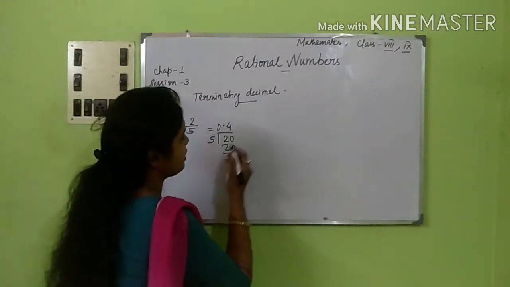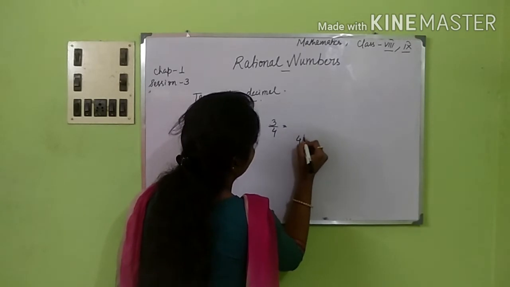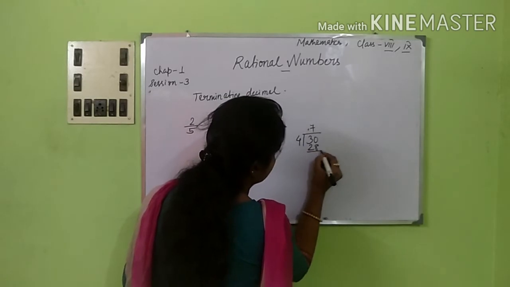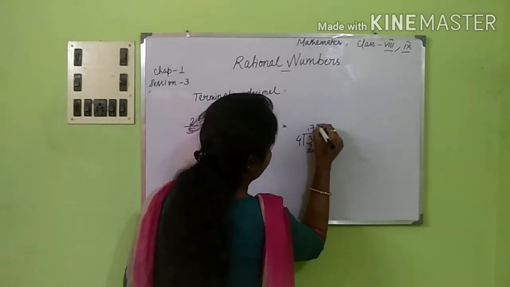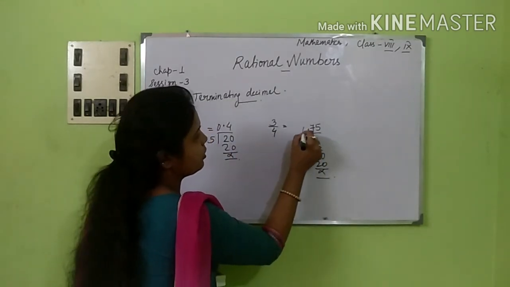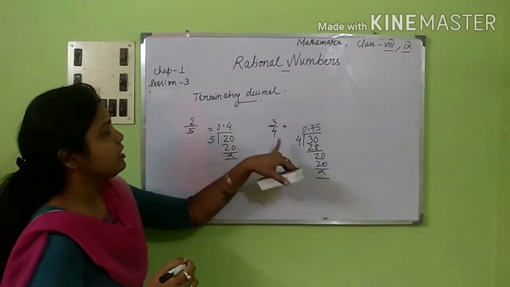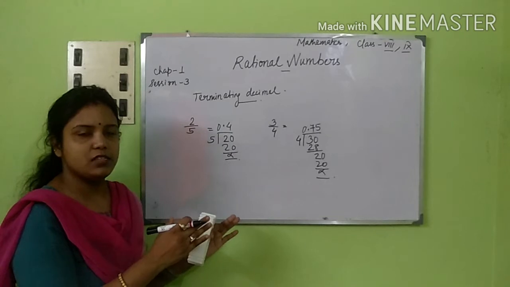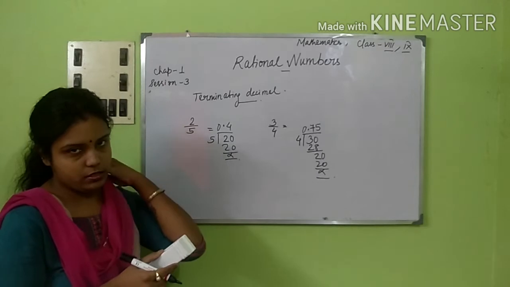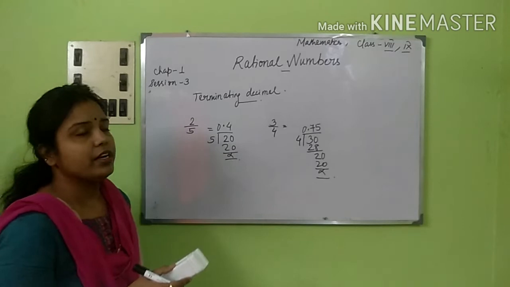You can take many more examples like this, like 3 by 4. Now 4 is dividing 3.0, 7 fours are 28, 2, 0 comes here because of the point, 5 fours are 20. So what is the answer of 3 by 4? That is 0.75. So this is again a terminating decimal. That is, after 1 or 2 or 3 digits after the decimal, the digits will come to an end, so the remainder will become 0. So these are terminating decimals.